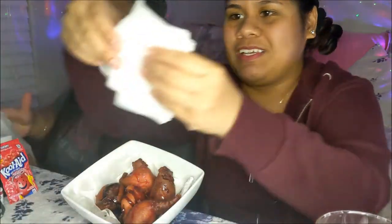Okay, ready? I'm so nervous, I don't even know what it's gonna taste like. Let us know if you've tried it. It was the food from, like, those amusement fairs. Is it country fair? State fair.